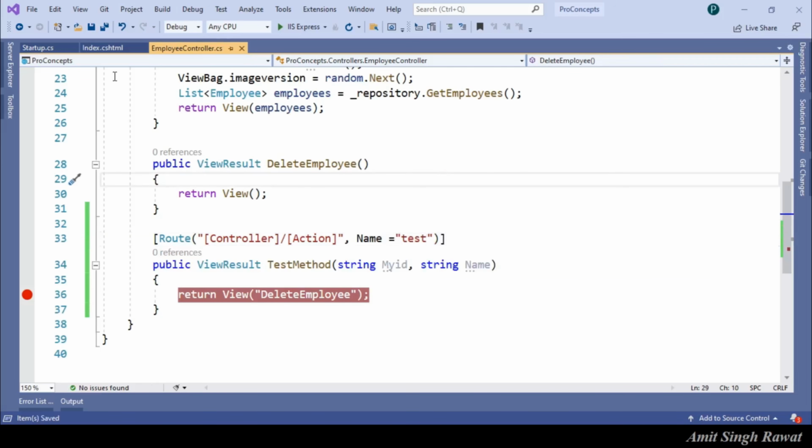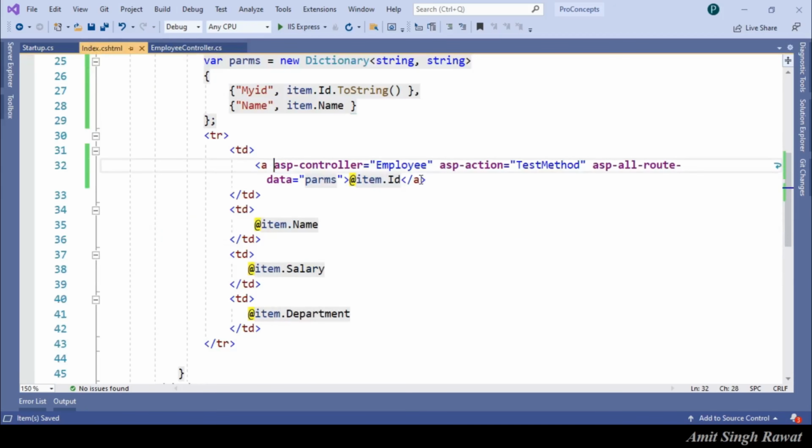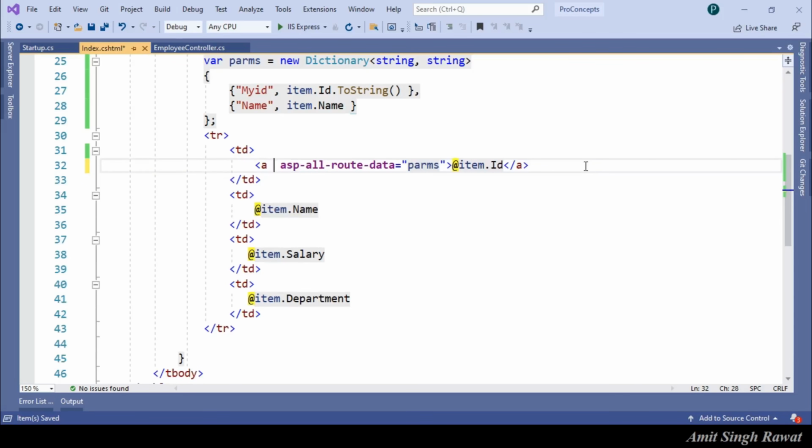Now go to our view, delete the asp-action and asp-controller attributes, because as I described in my slide, we should not use these attributes with routes. Next, specify asp-route and its value is test. That's it. Run the program.